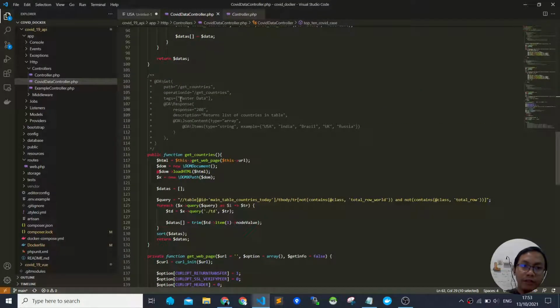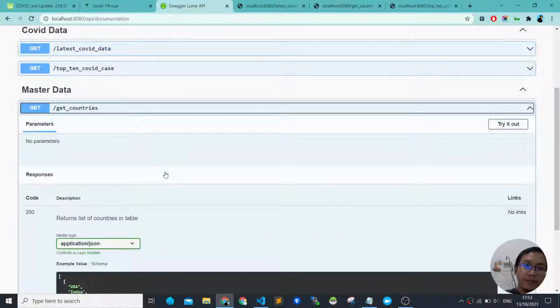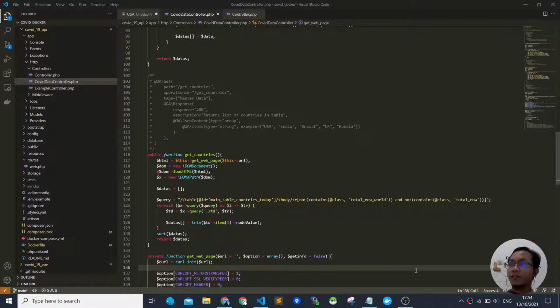So we have these different tags, master data. So here we go. There is master data, and I think it's almost the same as before. I think that's all for my API and web scraping.